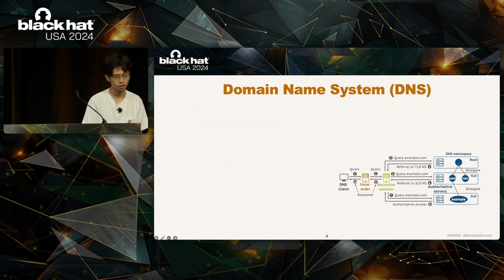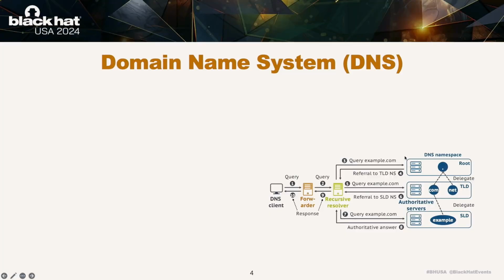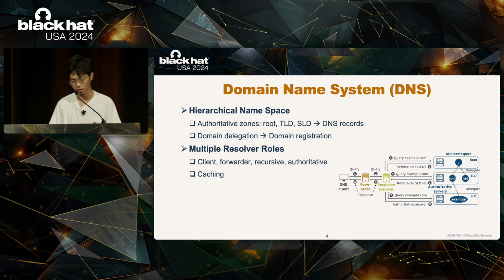So what is DNS? DNS is constructed in a hierarchical namespace. As shown on the right, the different authoritative zones maintain the DNS records. From the top is the root and the TLD, and finally the SLD. After the domain registration, a new branch is created and the zone is delegated. There are multiple resolver roles such as forwarder and recursive. And the iterative resolution process works in the client-server style.